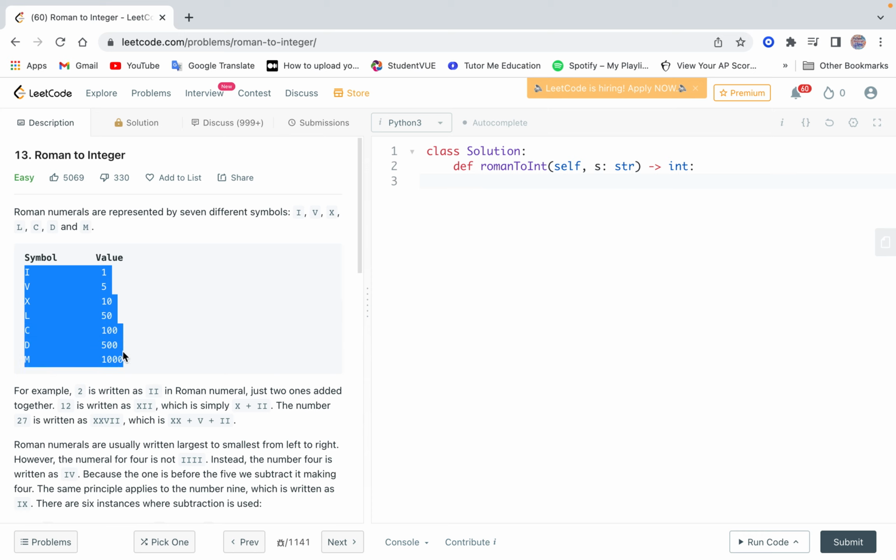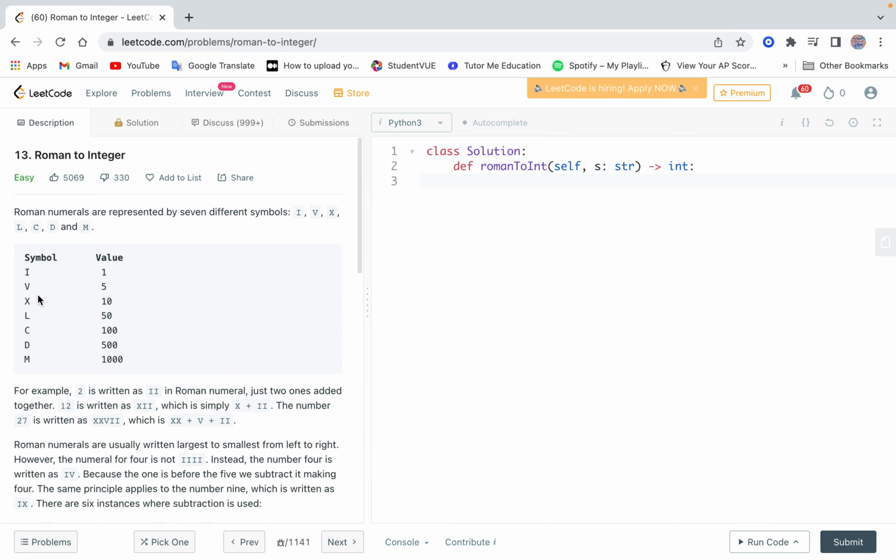If you haven't heard of Roman numerals before, I will link a Wikipedia article down below, you can check it out. But basically it's just another way to represent numbers. They use a similar system, but every 5 characters you get a different symbol. For example, I represents 1, V represents 5, X represents 10. So to represent 3, you have 3 I's. If you have 4, it will actually be IV, because that means 5 minus 1, right? Usually when you have I in front, that means the bigger number minus 1.